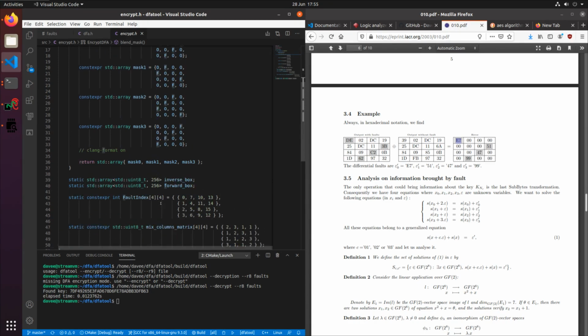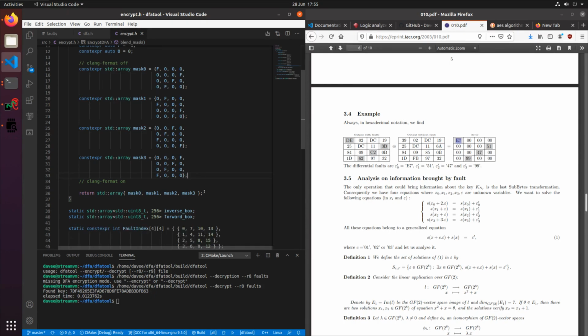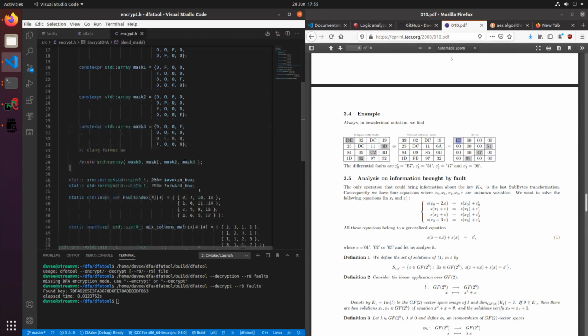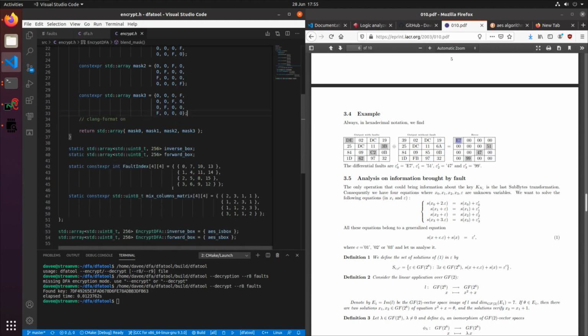This actually corresponds directly with taking one column of Fs and performing the shift rows operation for each row. Yes, exactly. So if column 3 is all Fs and you do the shift rows operation, you'd get what you expect for mask 3. This is what it looks like. Yes. For decrypt, it's the exact same concept, but inverse. But we'll keep looking at encrypt.